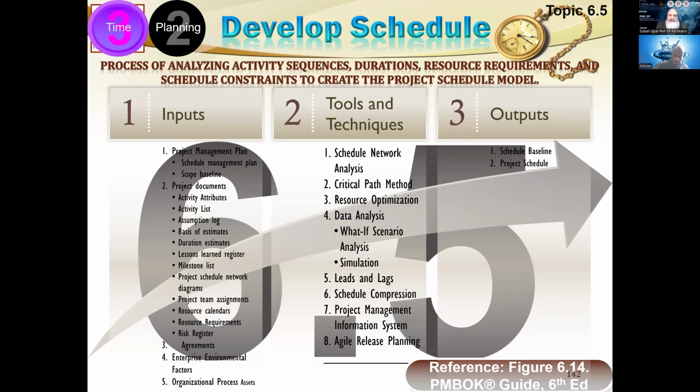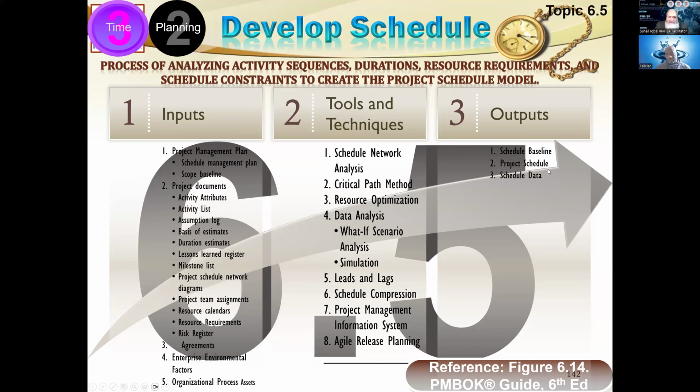We may keep creating tens and hundreds of them, but they are not final until we come to an agreed baseline, the final shape of the schedule which could be physically executed. That shape we will present to the higher authorities and get their approval. As they give us the approval, it becomes the schedule baseline. So project schedule means the various instances of the schedule created during the analysis, and the final version which has been approved is called the schedule baseline.